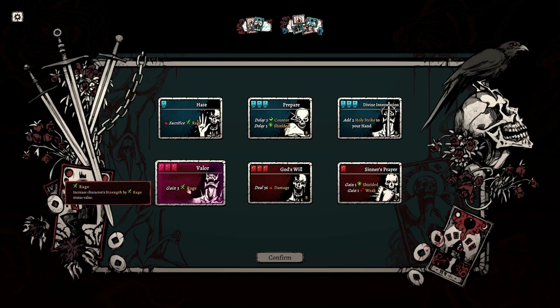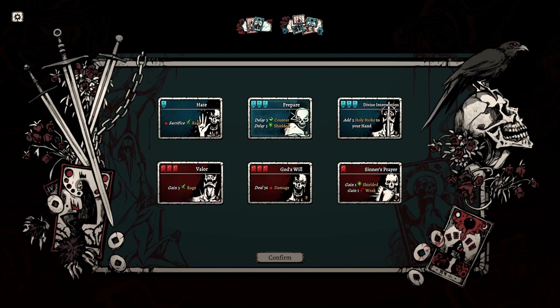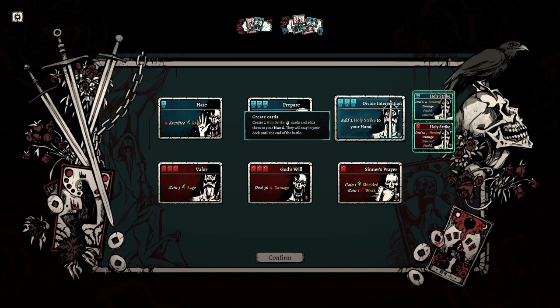Now, last time I said that I thought rage decayed, but rage does not decay. Any rage you apply stays there. So this 3 rage is 3 rage. Add 2 holy strength. Creates 2 holy strength cards and adds them to your hand. They will stay in your deck until the end of battle.